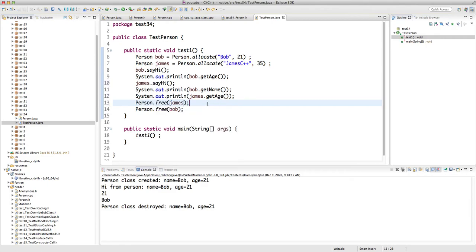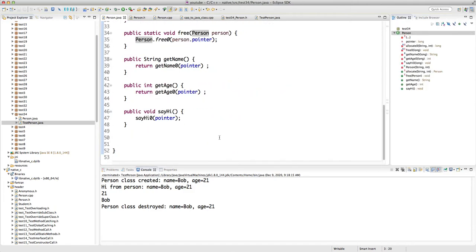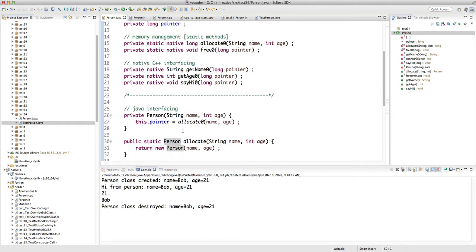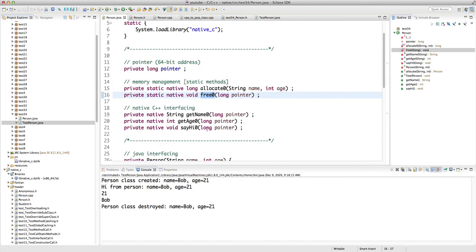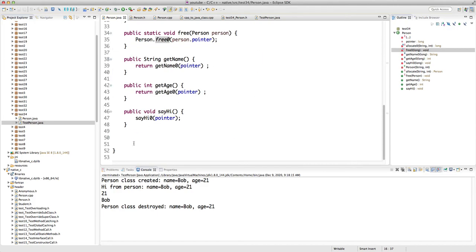All right. Now, obviously, if the user forgets to call free, we have a memory leak. So as a safety measure, we should add a finalizer here and call the free 0 method in it. And then we should also add an extra flag so that we check whether the memory has been freed for the instance of the person class or not. But here, for simplicity, I didn't add the finalizer.